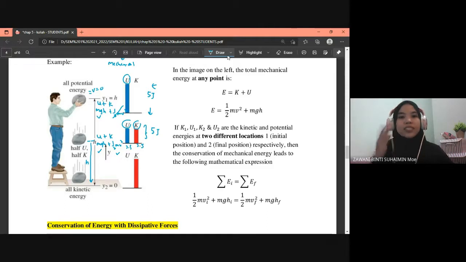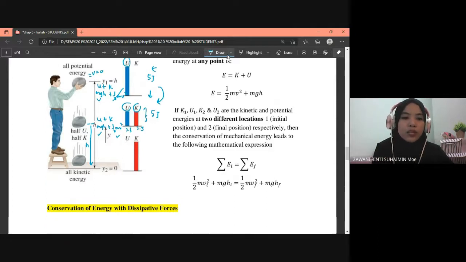Okay, nampak tak? Energy cannot be destroyed or cannot be created, but it can be transferred from one form of energy to another. Contoh tadi permulaannya kita ada mgh saja. So sekarang apa yang awak boleh faham daripada situation ini, mgh tu sekarang dia dah bertukar kepada mgh dan juga kinetic energy. So itu yang awak boleh tahulah daripada sini.